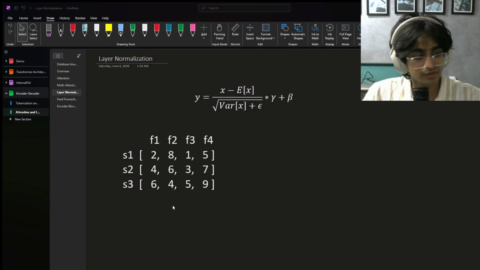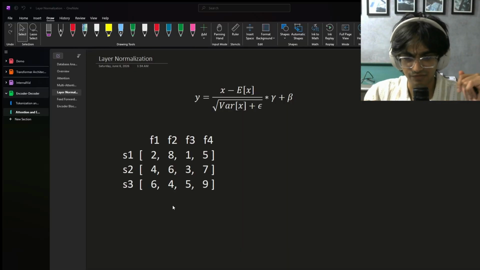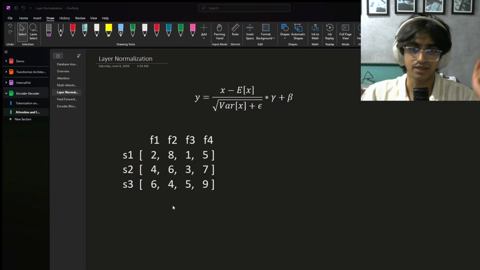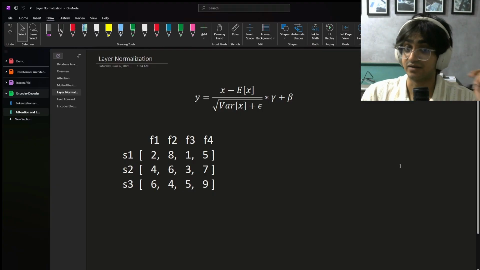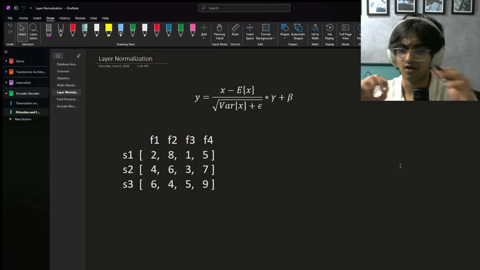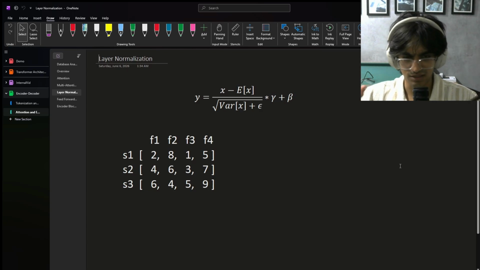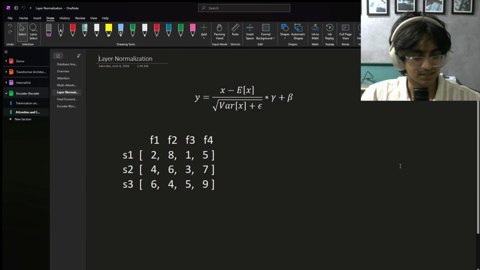All right, now let's move on to layer normalization. So right now I'm going to explain what exactly layer normalization is. I'm not going to be explaining the differences between layer and batch normalization. I'm just going to teach you layer normalization. I encourage you to go look at the difference yourself. So this looks pretty daunting. I see y is equal to x minus expectation of x over the square root of variance of x plus epsilon. You might be wondering, hold on, what in the world are all these terms? Don't worry, I'll explain everything step by step.